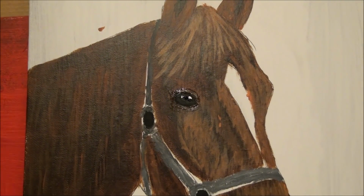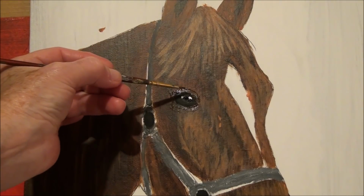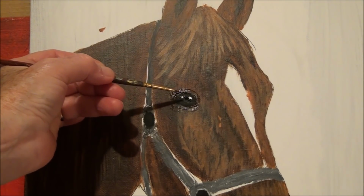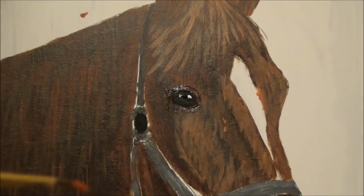See, it's starting to come to life. It's very hard to see the eyelashes. But if you want to, you can pick up some burnt sienna. Okay. Pick up some burnt sienna, and I'll get a close up again there.